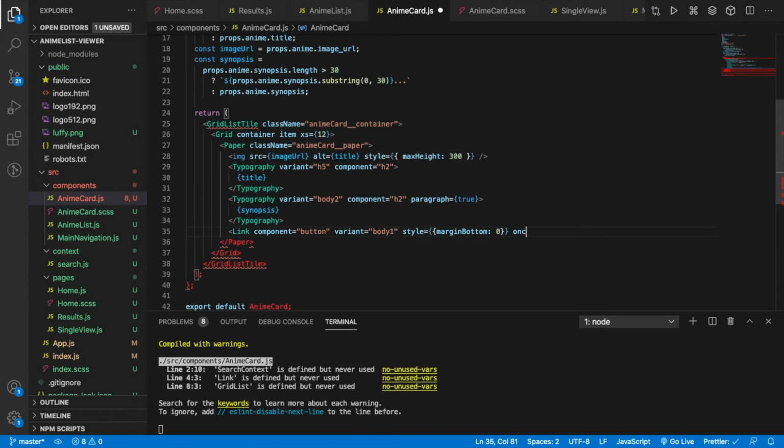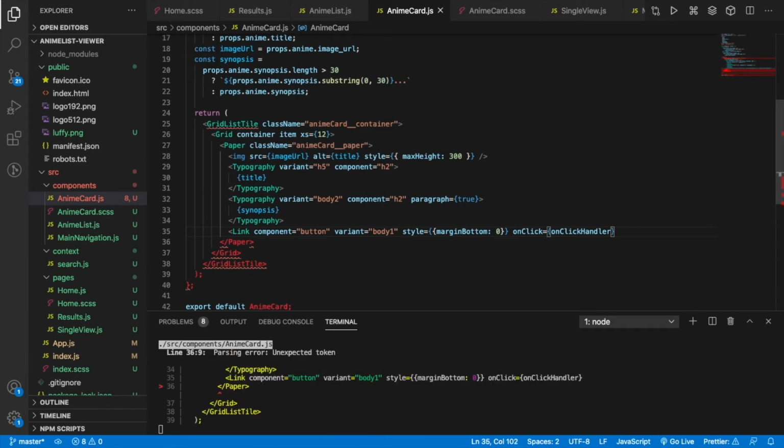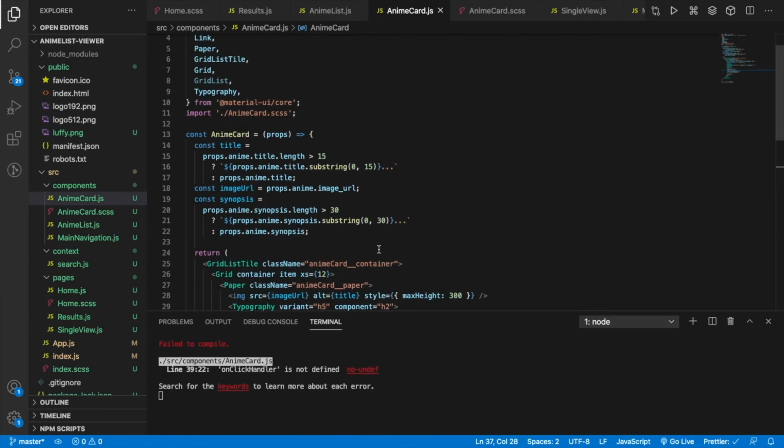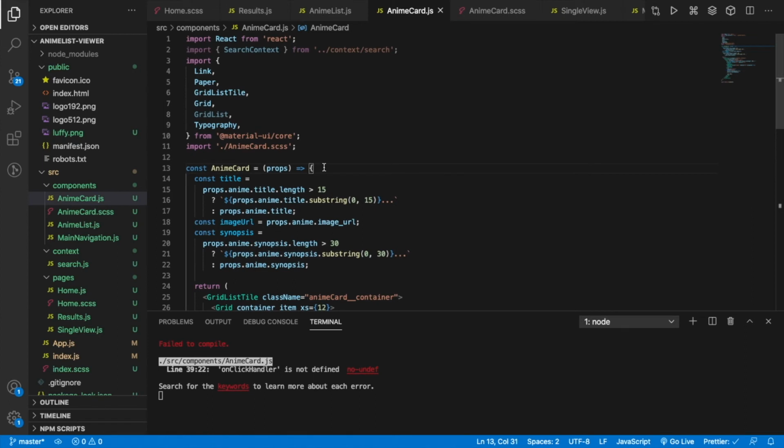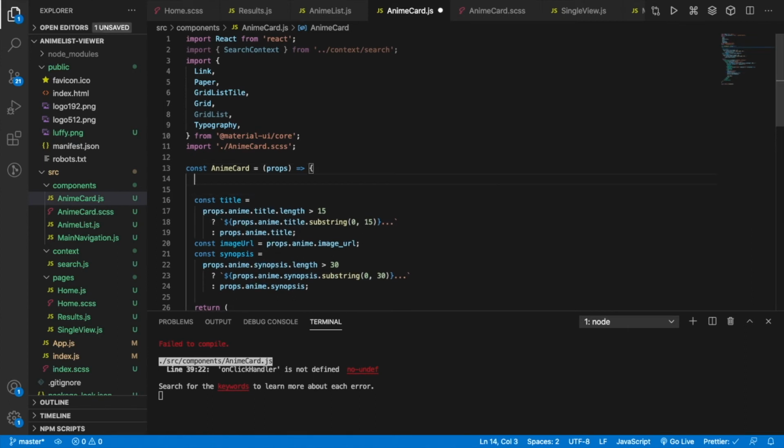And then we're going to do an on-click handler. Super simple. Super basic title. Kind of funny. All right, and then let's close up that link. Actually, let's make it a real link. And then let's put "Learn more about that." And we don't have an on-click handler right now, so it's complaining to me. So let's add an on-click handler above all this stuff. So const onClickHandler, and let's set that to an arrow function.